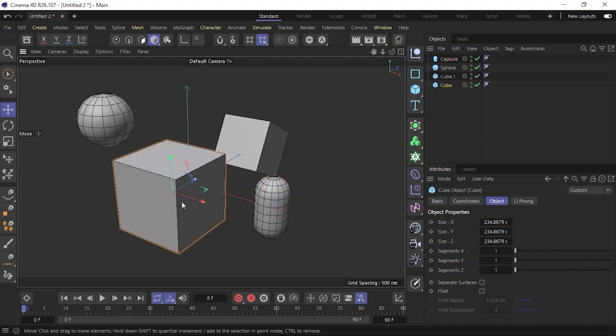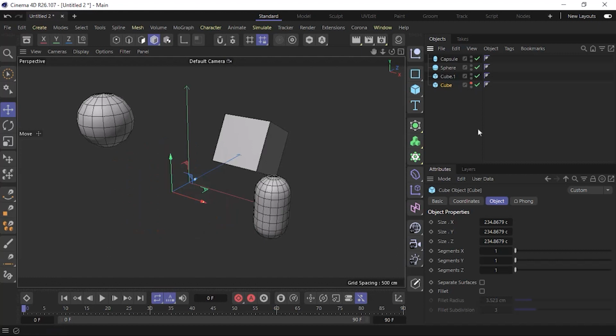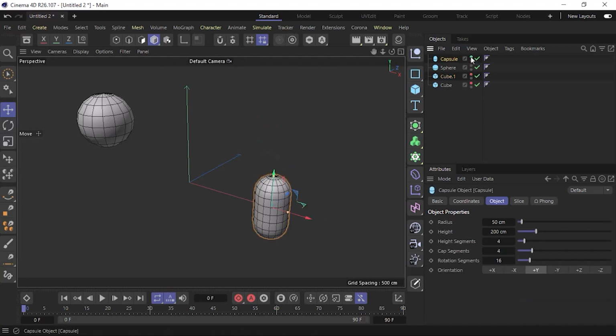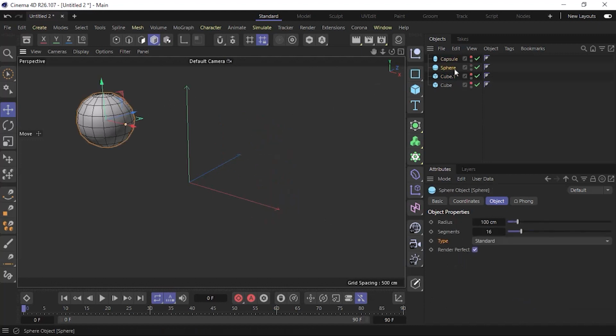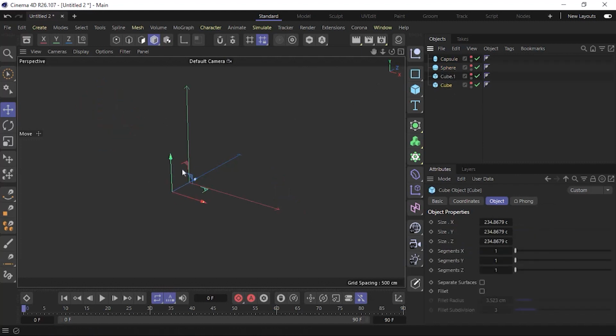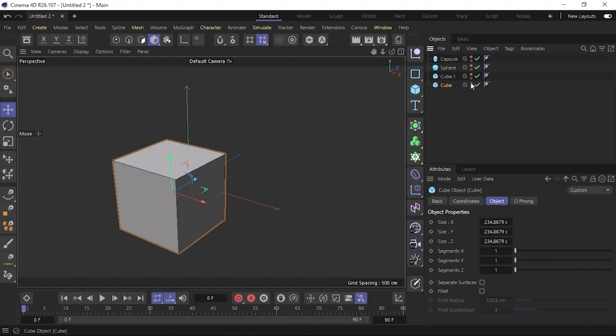Okay, what about this cube? 2 clicks to make it in red color, and it's hidden. I could hide this one too. Double click here, the capsule, the sphere. What about making this first cube visible? Just 1 click to retain its original color, or even to make it green, but it's better to make it in the gray color.